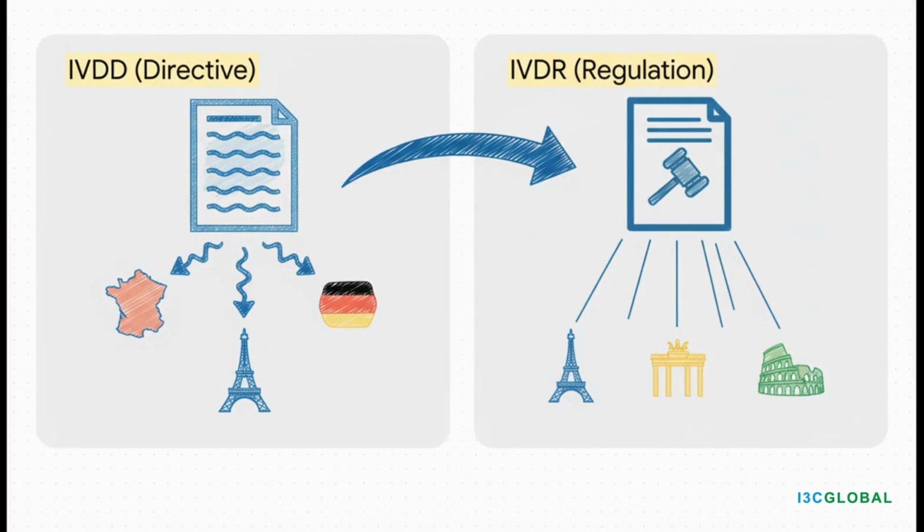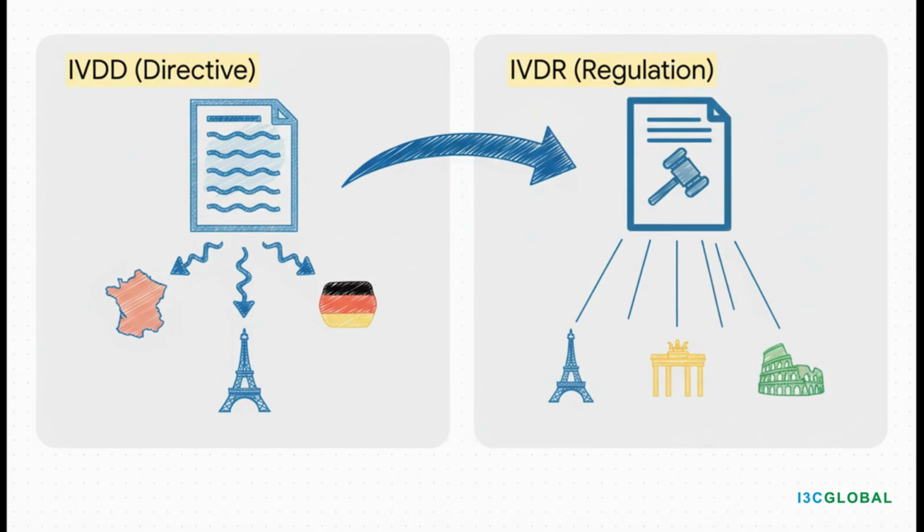So the European Union has made this massive shift, moving away from the old in vitro diagnostic directive, the IVDD, to the much, much stricter in vitro diagnostic regulation, or IVDR. And really, the clue is right there in the name. A directive? That was more like a strong suggestion that each country could interpret its own way. But a regulation? That's the law. It's a binding rule book that's applied exactly the same way across the entire EU.